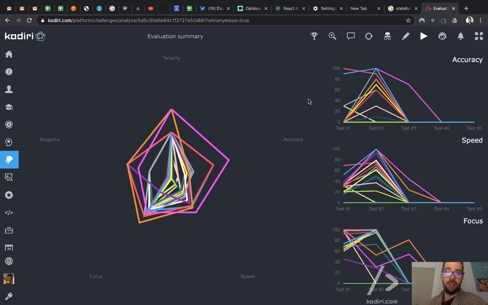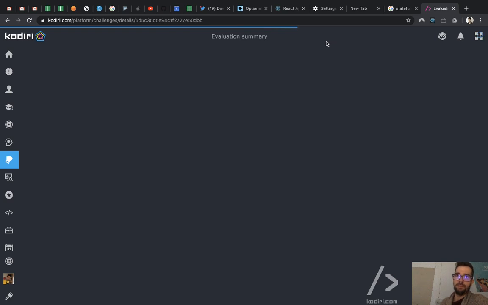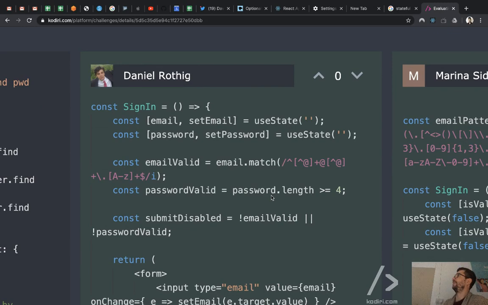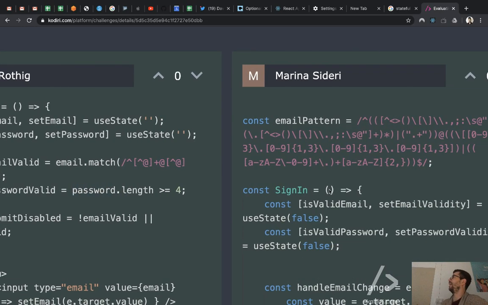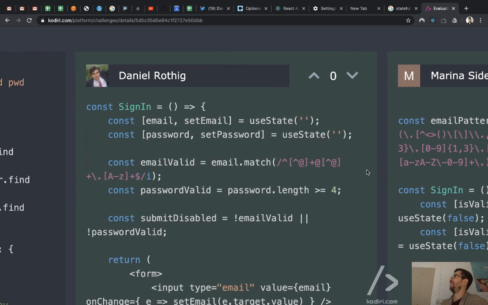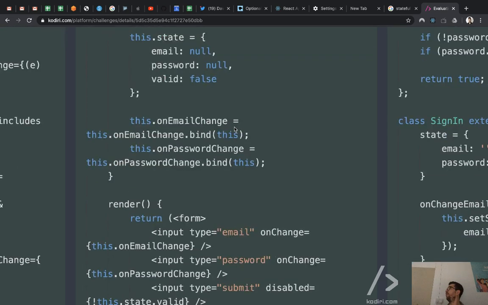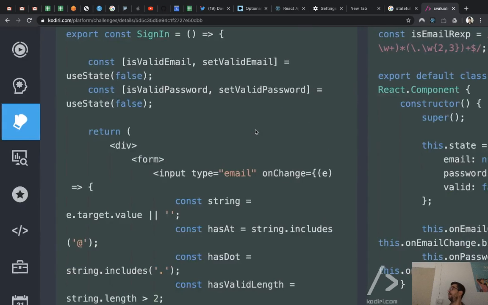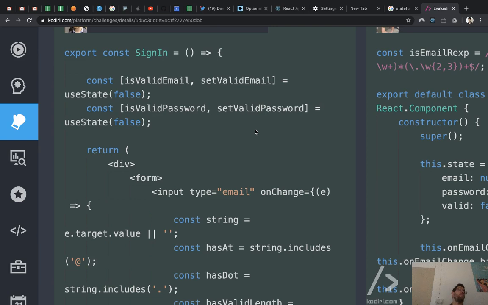Yeah? So the thing is, if you check the code they wrote, that was last summer, yeah? If you check the code they wrote, you may notice, ignoring all these oddities, that the majority of them use hooks. You see? That's literally what we've been talking about today. They use hooks to solve all the problems. Some people are still using classes, but the majority of the guys are using hooks. And that proves something, yeah?